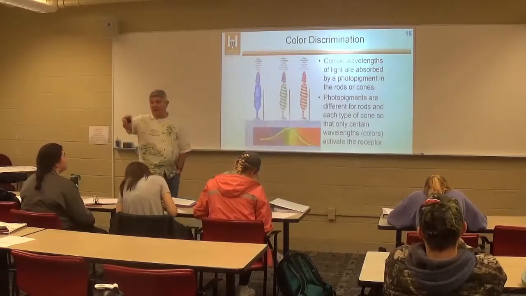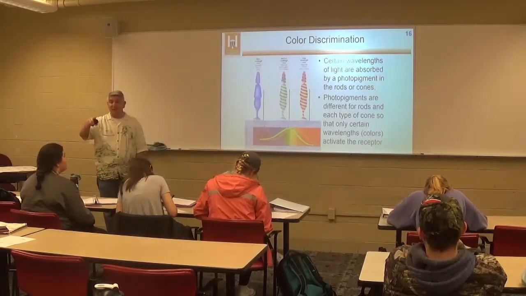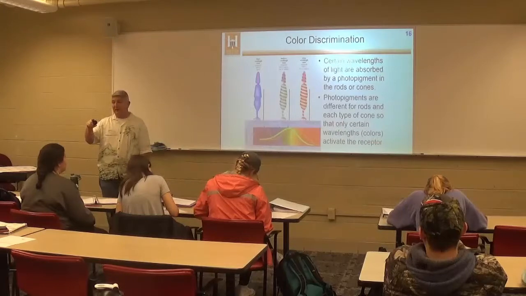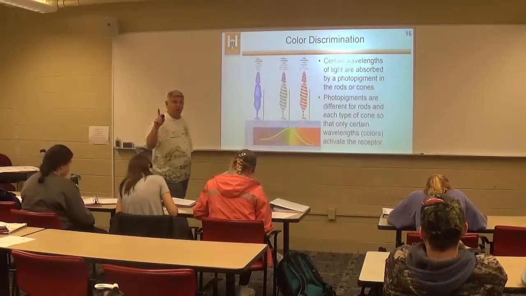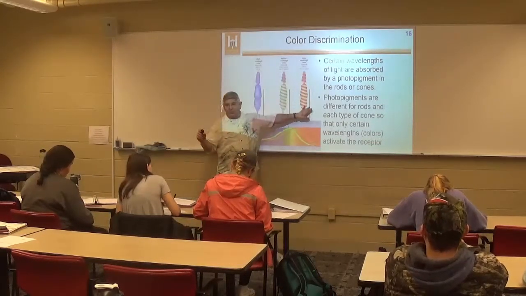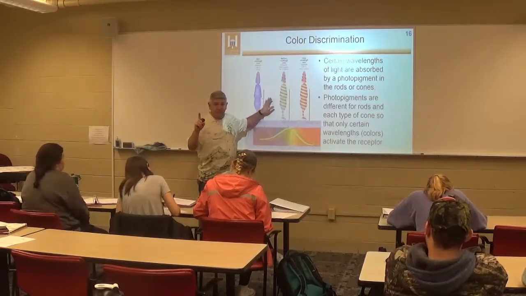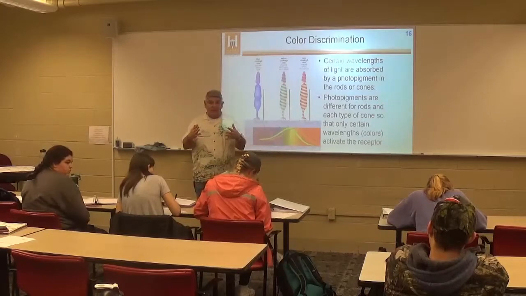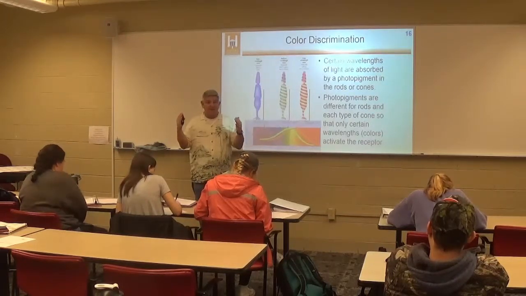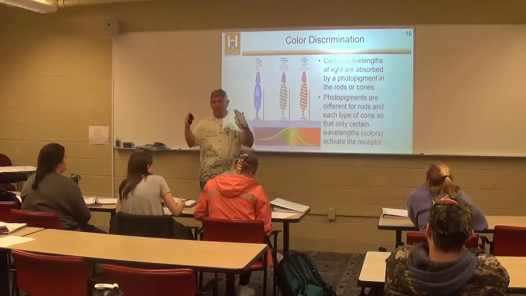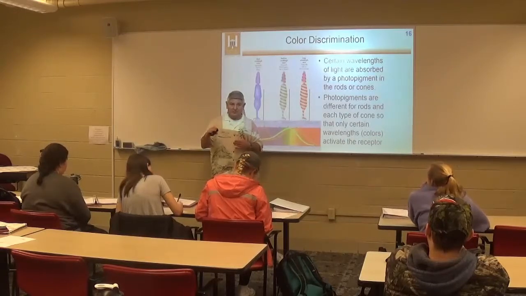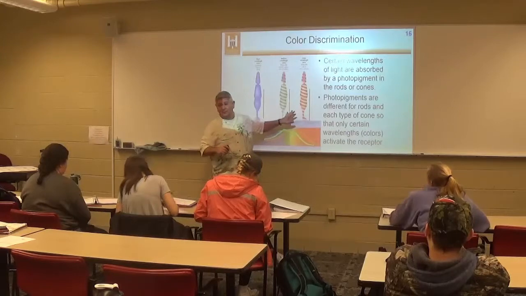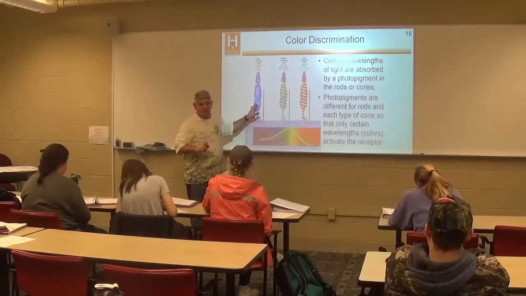So this is why somebody who can only see in black and white or shades of gray is what we call monochromatically colorblind, only one color, and they don't have three photopigments, they just have one, right? It's like having rods, but for high intensity light. That's a very unusual type of color blindness. Most color blindness is that you have two of the three, you're only missing one of the photopigments.